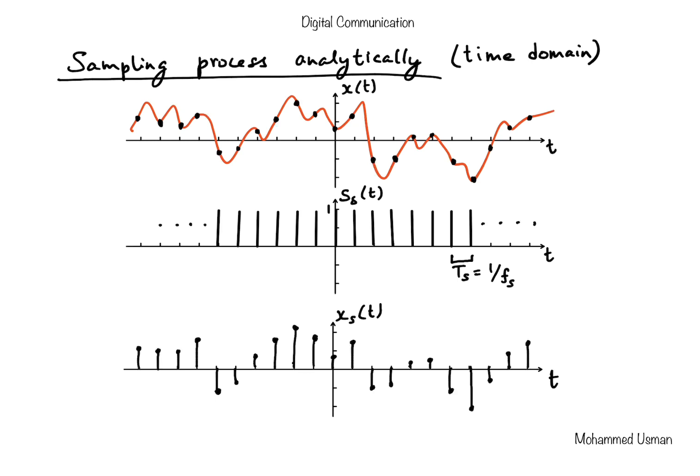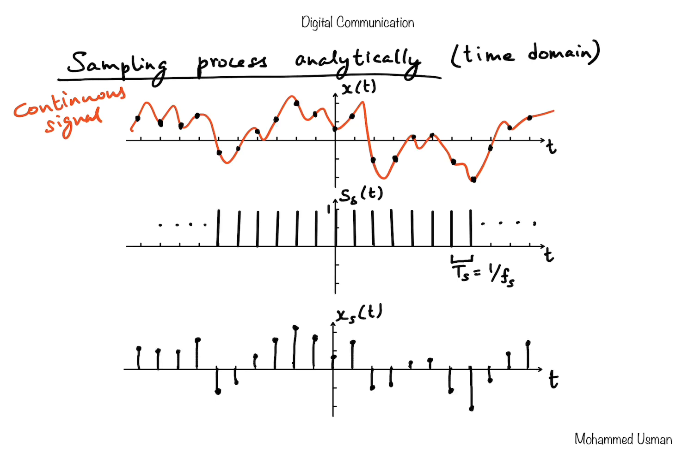So here on this slide, at the top, we have the time domain continuous signal which we are going to sample, shown as this red waveform. So that's our x of t, our original time domain continuous signal, which we want to sample. So let me write that down. So that's our continuous signal, and that is the signal that we want to sample.